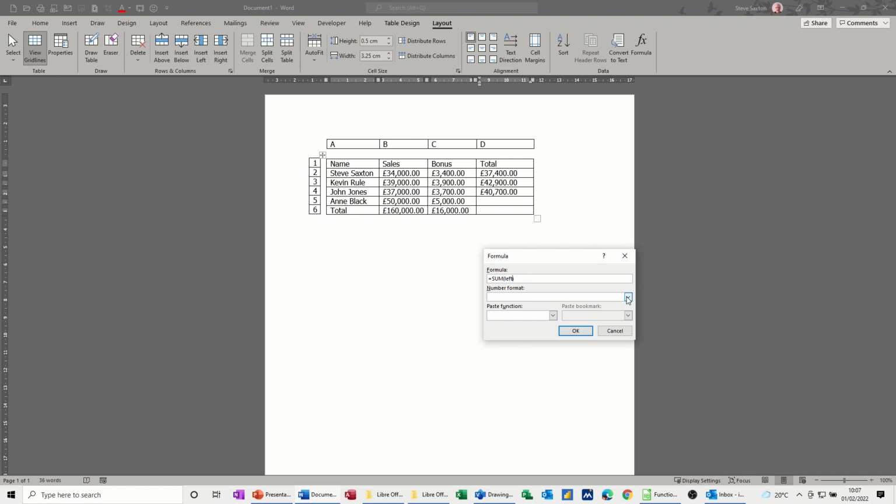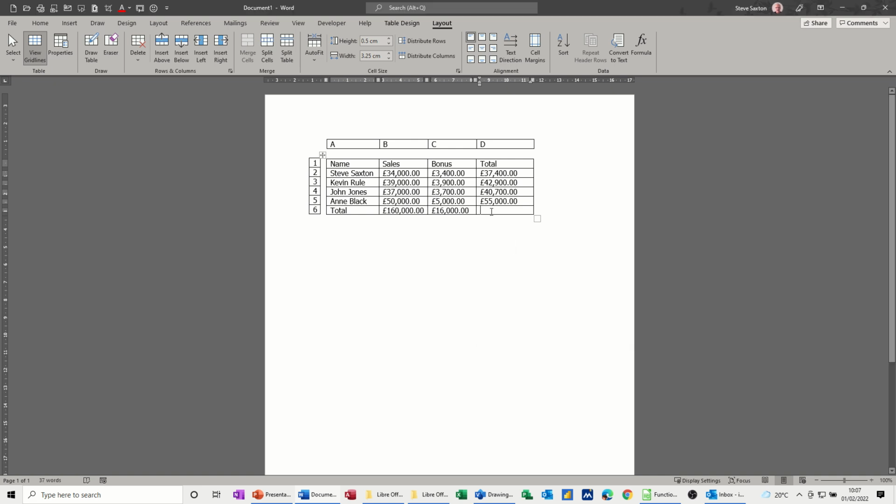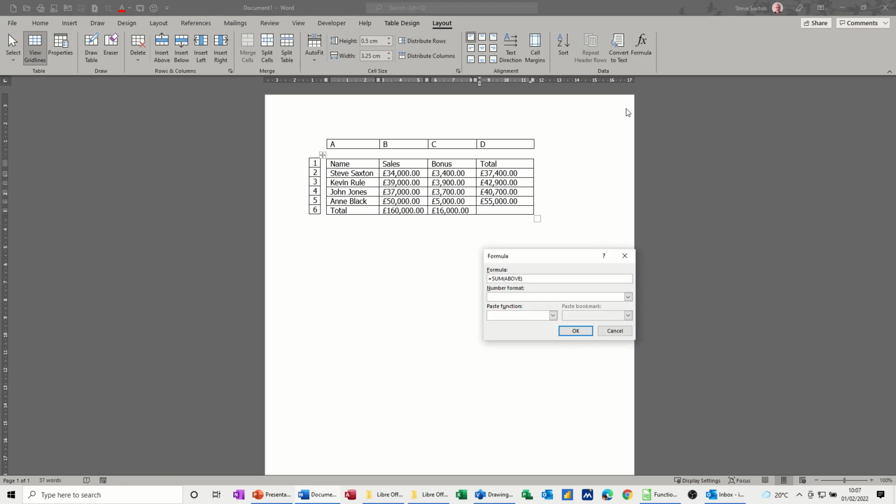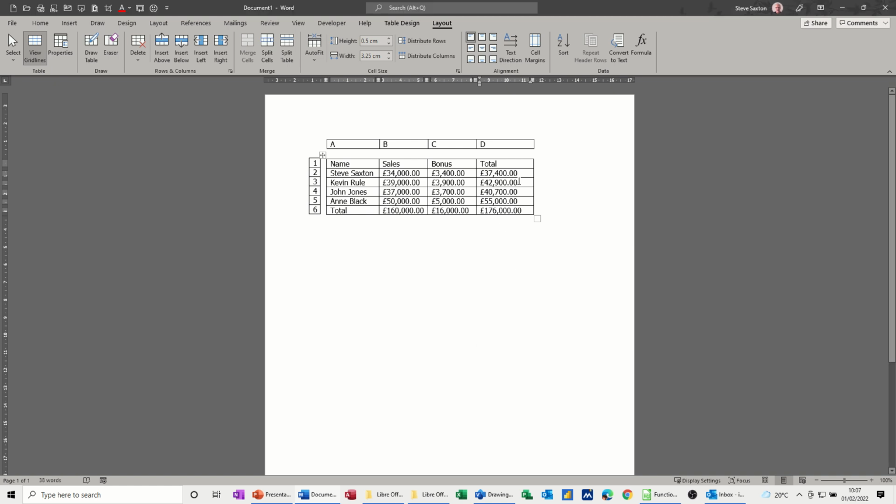So if you're going to save this type of table, or it could be an invoice or a purchase order, as a template, you would check all the formulas and then delete all the figures, and you probably wouldn't even have this there. But that's not a bad reference. I remember in the old days WordPerfect used to do this automatically in tables, but Word never seems to have done this, but I quite like that. And then the last one is going to be sum above, so that's okay.